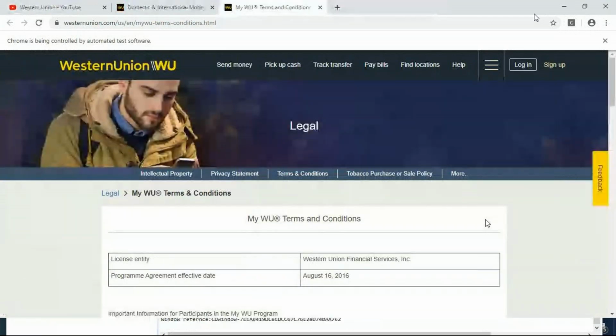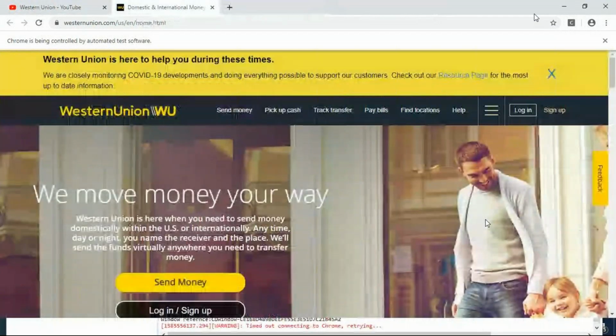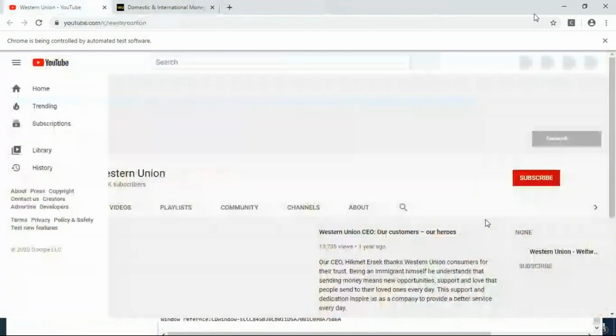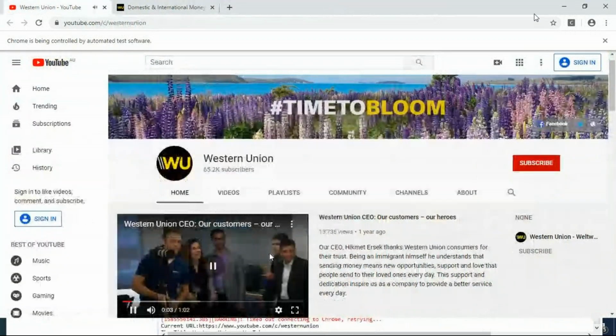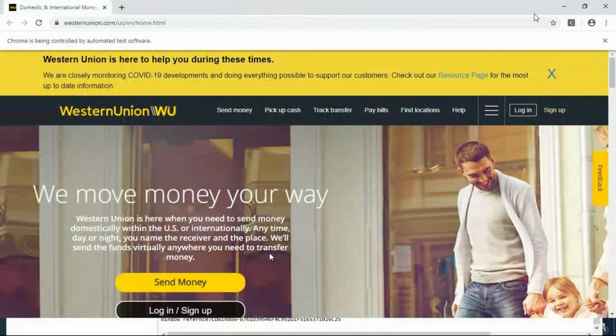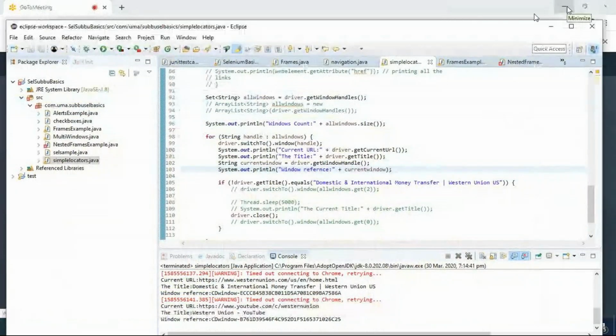Yeah, YouTube is closed now. Getting my point? It should be closed. Remaining all has to be closed. One minute. Apart from the main method, everything should be closed. If I want to close only for a particular window, then you have to check that. You have to remove that. That's why I wrote a code here as get window handles to all windows. Now, apart from the main method, everything got closed.